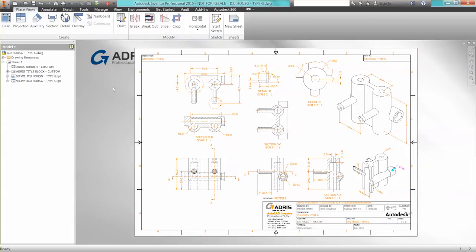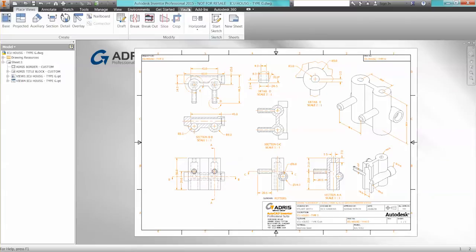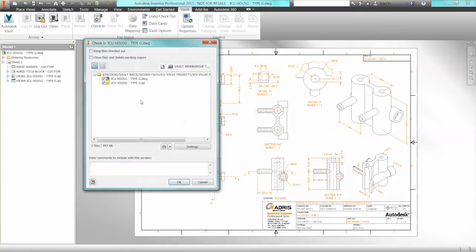With my documentation up to date, it's just a case of adding it back to the Vault system. So as we go to check this in, we can even use Vault's functionality to gather any additional documents that we may have forgot to check in.